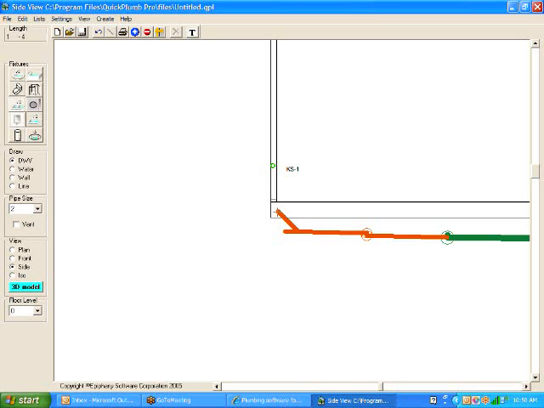So I'm going to draw an angled pipe at a 45-degree angle to this branch, and I'm going to come up between the joists. And so now let's say that I'm not quite high enough with that pipe.